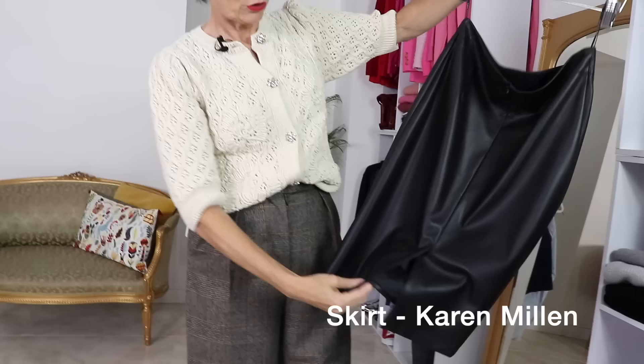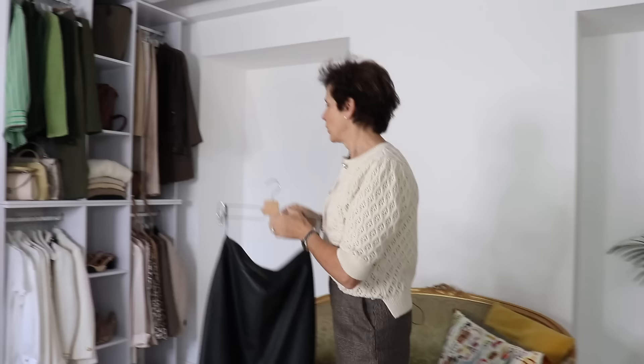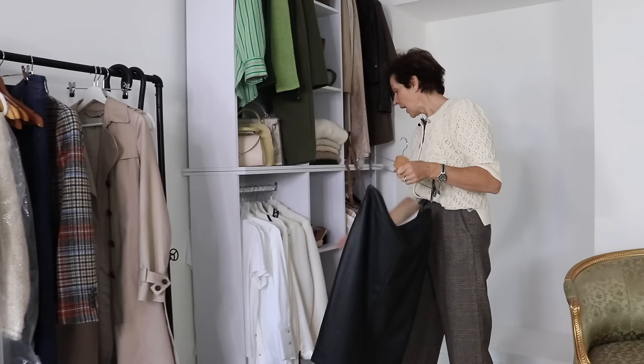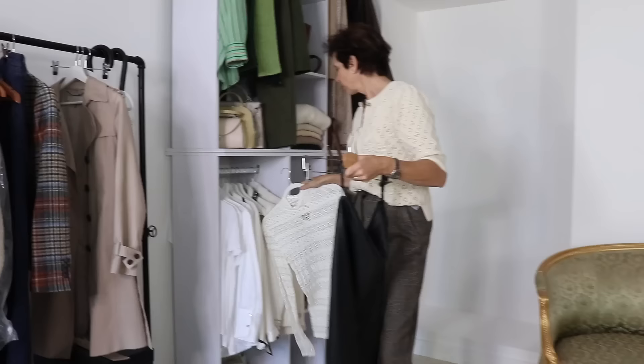Now let's have a look at our outfit for the evening. I've worn jeans for casual, wool trousers for lunch — now for the evening I think something feminine, something in a dress or a skirt. Let's go feminine but sexy, with a little bit of rockstar vibe. There's nothing like black leather for it. I have a faux leather skirt — it has a split at the back, a pencil skirt. That would add a sexy vibe. I could wear a silk blouse, or something in lace — that would look nice.